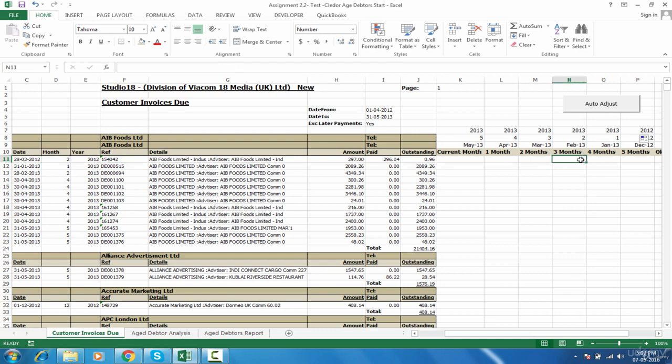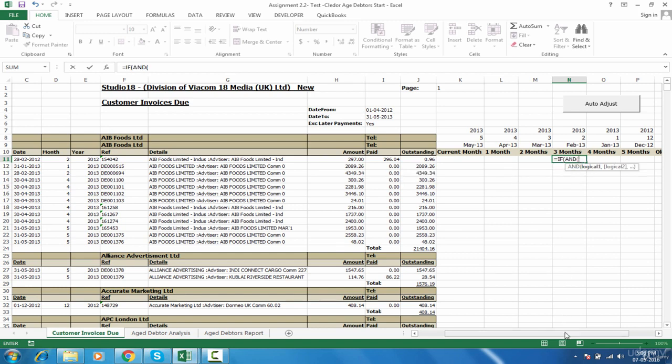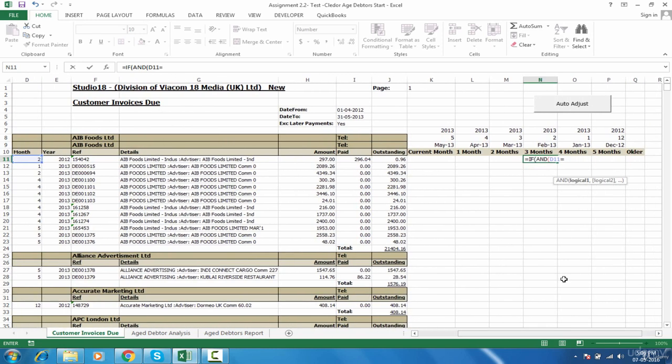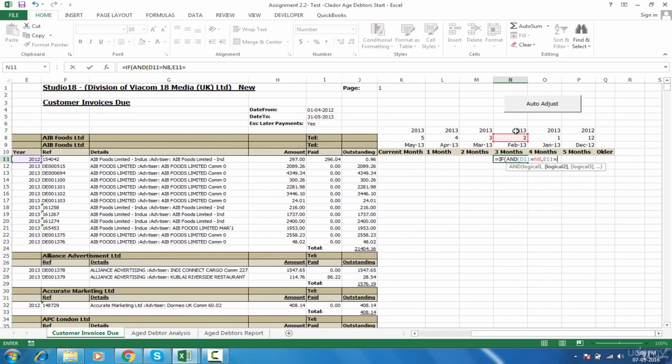So we have two logics, not one. Formula will be equals to, now not only IF, but we have two logics. So what is the formula? AND, if this month is equal to this cell and year is equal to this year, and since we have the two logics complete, then we have to close the bracket.